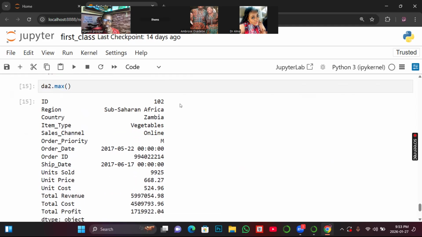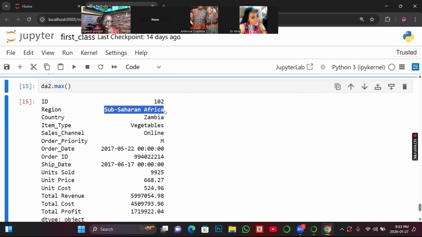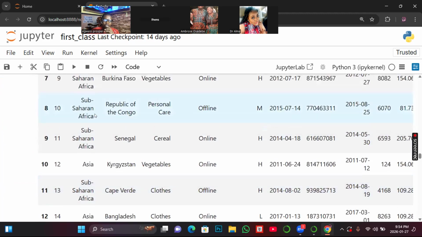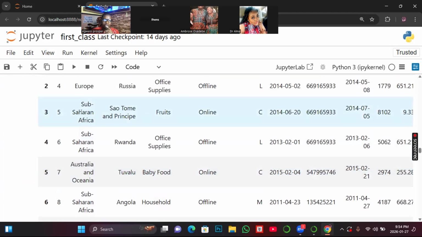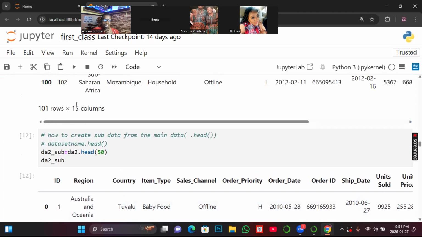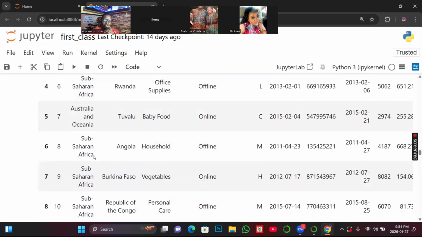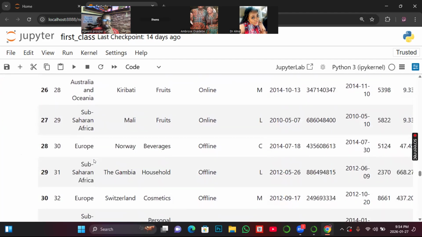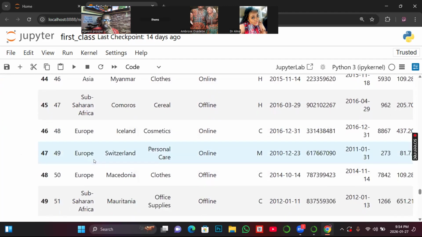So under ID, this is the maximum. Under region, the maximum you are getting here is the most occurring value. So you can see that using the maximum alone is actually giving me more insight than when it was analyzed through the describe. How do I know? You can see that when I deploy the describe, I could not get headers with strings. Let me go there and show us. I could not get headers with strings.